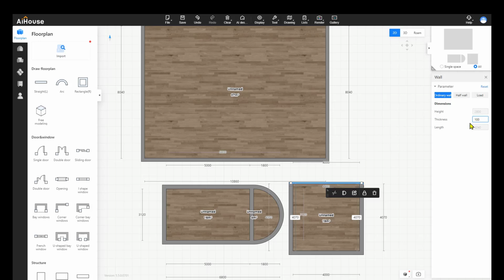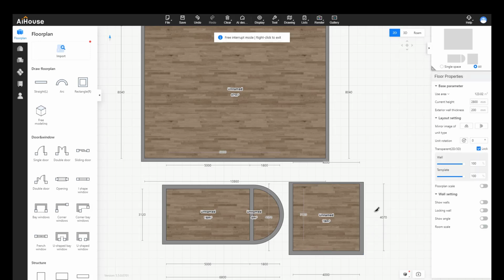You can also split the wall. Just select the wall, and in the pop-up toolbar, the first is the split function. You can select this one, and your cursor will turn into a knife. Then move your cursor to the wall, and you can see a dashed line. When you left-click, you can confirm the split line. Or you can also input a value, like 700, and hit enter. Then it will be divided into two parts. And right-click to end this.